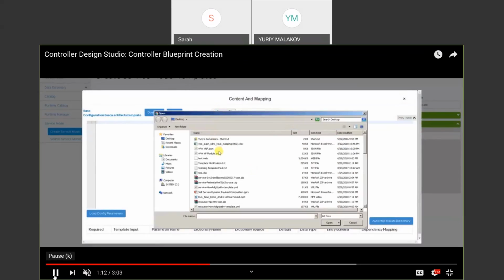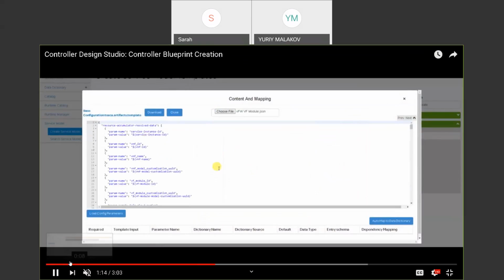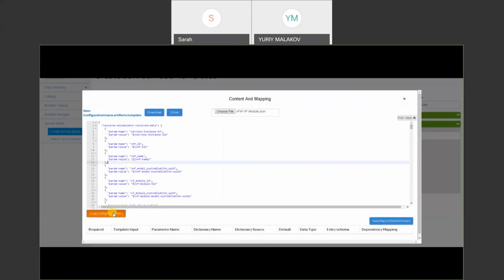Okay, but in our UI, it's going to be a little bit different. So then you load the config parameters. Yes. But once you load config parameters, in order to auto map to the data dictionary, you need to know which library you're using. Okay. And then based on the library, you select the sources you want.